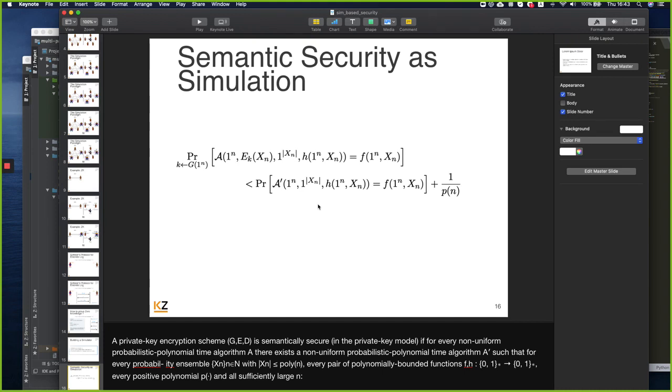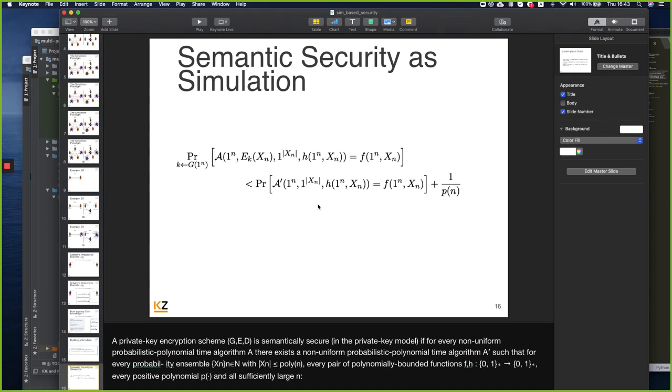Now, what we want to prove here is that this adversary cannot compute anything useful, some function f of the plaintext, better than some other adversary A prime, which is not even given the ciphertext E. So the right way to read the line below is that for every adversary A that can learn something on the plaintext from the ciphertext, there's an adversary A prime which can learn the same thing, at the same probability over some distribution. So it makes sense, I assume? You see that there's an adversary that gets nothing, and it can learn the same as every adversary that gets the ciphertext.